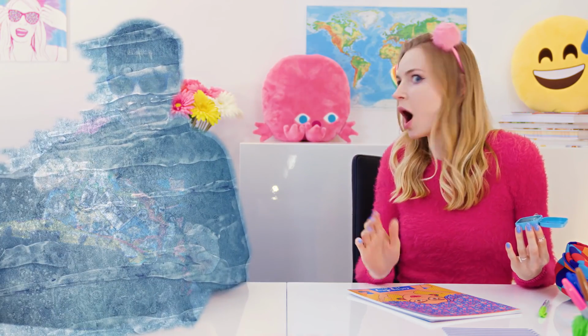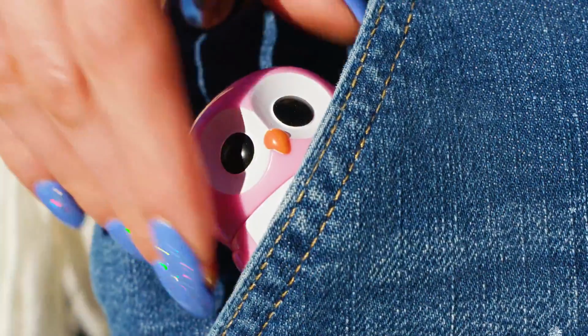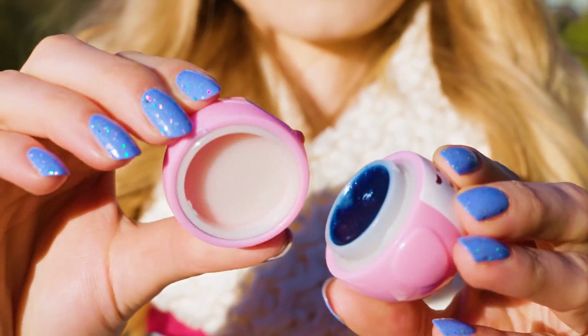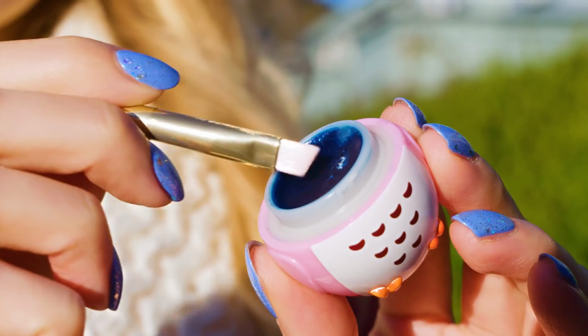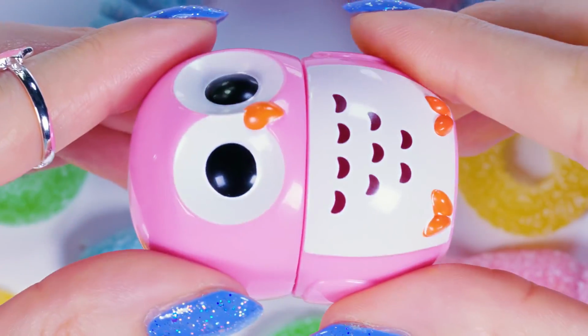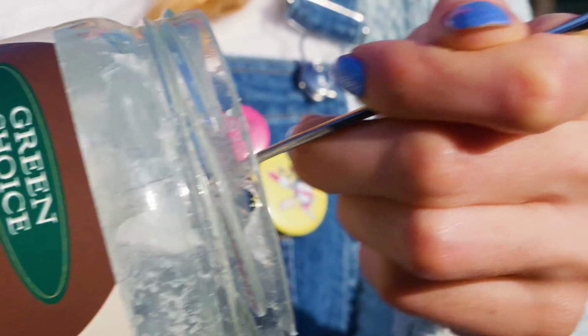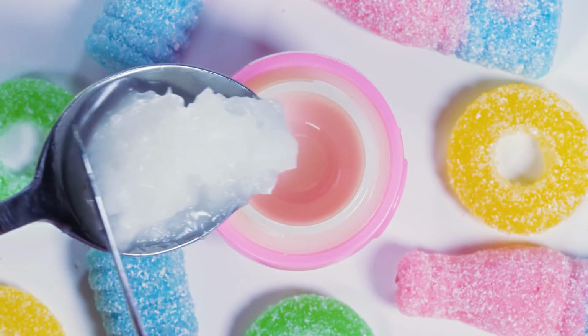Hi. Did you know that you can make an amazing liquid eyeliner using just 2 ingredients that you can find in your kitchen? This eyeliner is so affordable, works amazingly, and you can make it in any color you want. Prepare your eyeliner container. I'm using this adorable owl pot, which is from an old lip balm that I've used up. Load a teaspoon with coconut oil and pop it in your container.